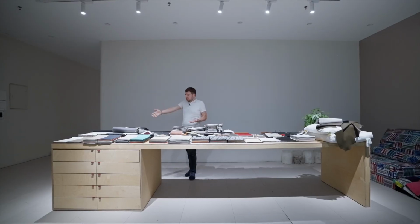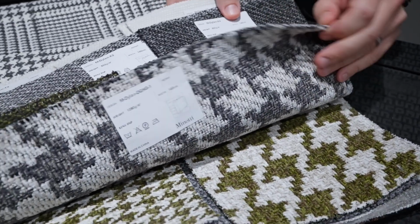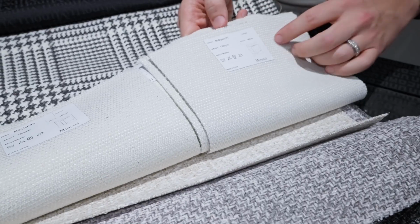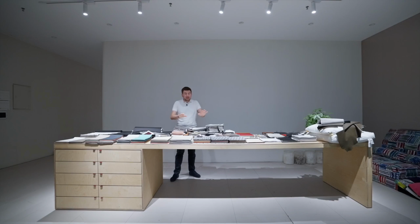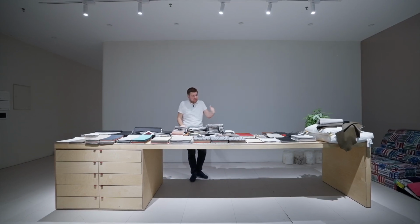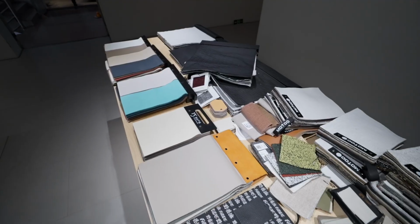And here you can see a catalog branded as Minotti, but the production is in China, 1,250 grams density, 800,000, and even the Minotti brand is everywhere. You see, all of this is precisely replicated with the same quality, the same guarantee. These are huge manufacturing operations. It's simply impossible to sew this by hand, just so you understand. These are dedicated production facilities. And it's the same with the leather, the finishing, and the dyeing.